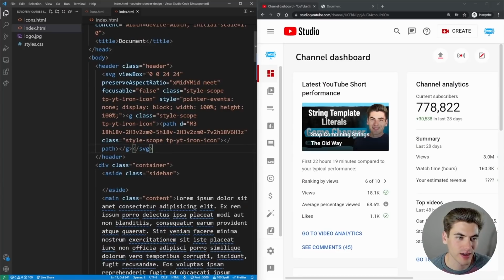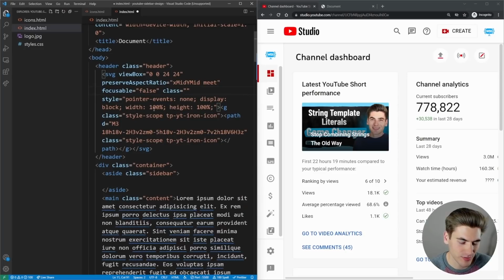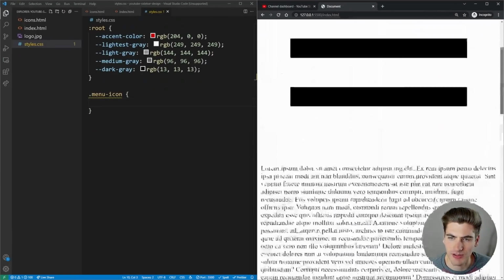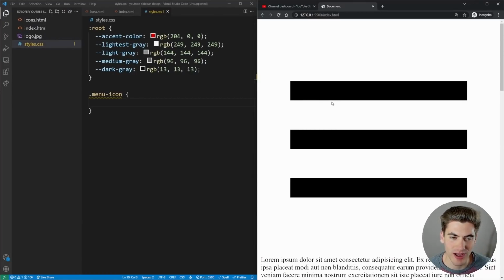So we have our menu icon, and I'm going to give it a class here. We don't need these classes that it comes with. Instead, I'm just going to give it a class, which is like menu icon, so we can select that in our CSS, and we can just come in here and we can say menu icon for now. So now if we look at what we have over here, we scroll back to the top, we see we have the giant menu icon. Obviously not quite what we want, but it's at least there.